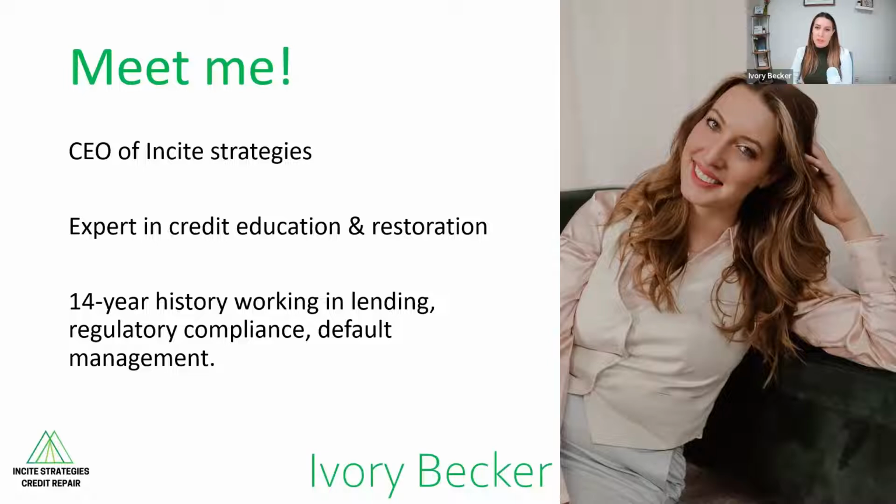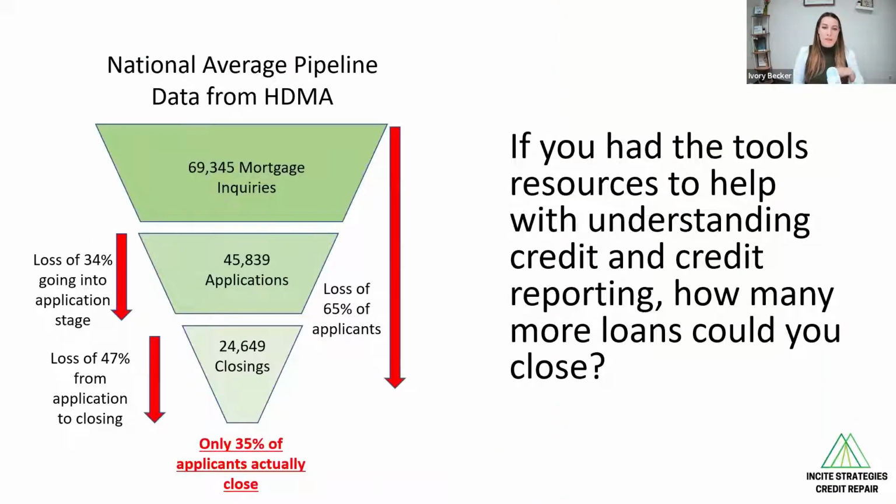What's pertinent to you as loan officers, especially because we're really seeing quite the shift in the type of borrower that is coming to you now with interest rates. And I don't need to tell you what's going on. You see it every day. So this data is from last year, so it's a little bit outdated. We just don't have the updated numbers yet as we haven't finished the year out.